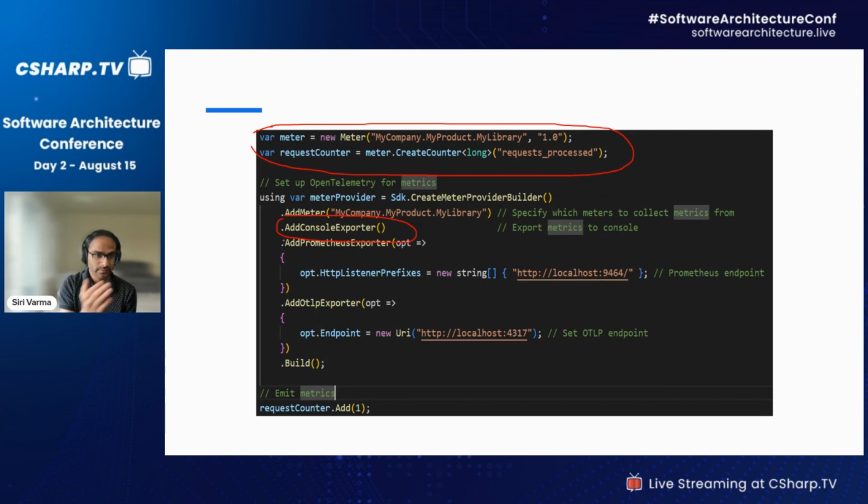So the exporter we discussed previously, we are adding it like this, like a Prometheus exporter and a console exporter. Similarly, I can add an Azure exporter, a Google Cloud exporter, right? And the amazing part is, if I see here, the way I emit metrics does not change.